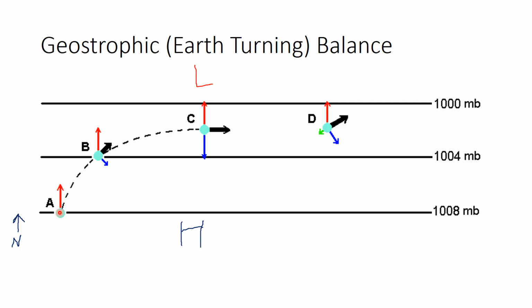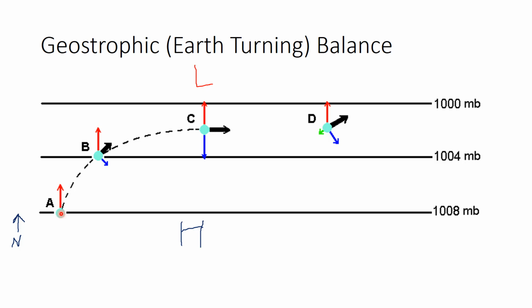Now, if the particle is at rest and it's released from rest, there is no Coriolis force acting on it, because it's not moving. The Coriolis force is determined by the speed of the wind. The pressure gradient force, however, is not. It is determined solely by the difference in distance between this high and low pressure. If you remember from an earlier lab, when these isobar lines are very close together, that's a stronger wind. When they're further apart, that's a weaker wind.